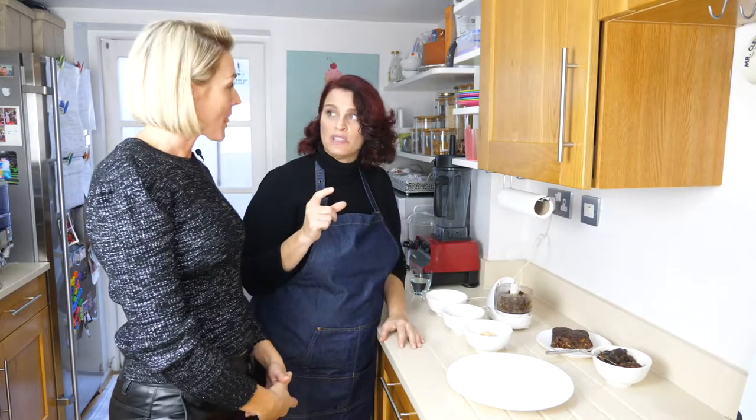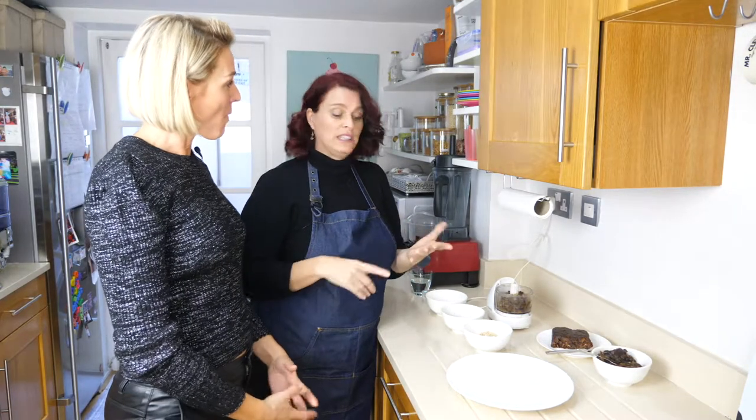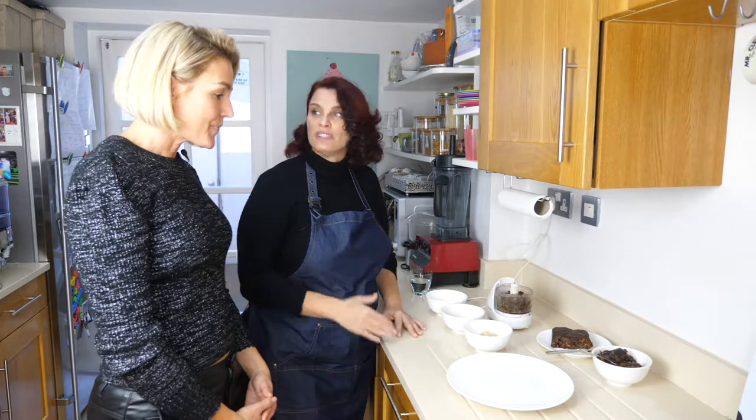Now, traditionally, tamarind balls would be made with wet tamarind, which we've used. You can get dry tamarind or tamarind concentrate. You don't want that. You want the wet tamarind. And it's easily available. You can get it on Amazon Foods. You can get it in your local Sainsbury or any of your local West African or Asian supermarkets. It's not difficult to find at all.